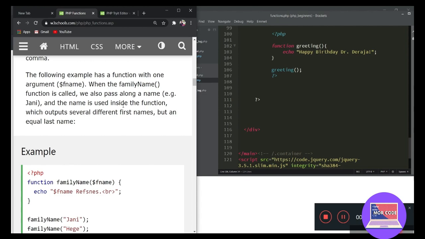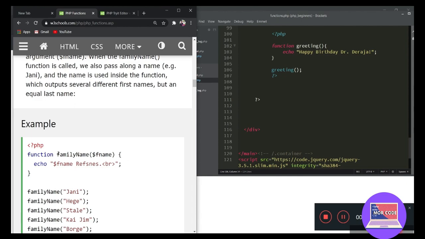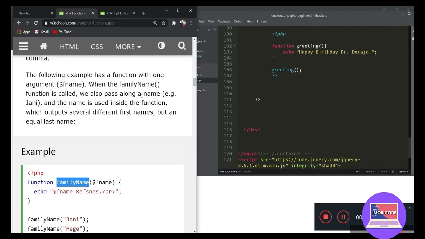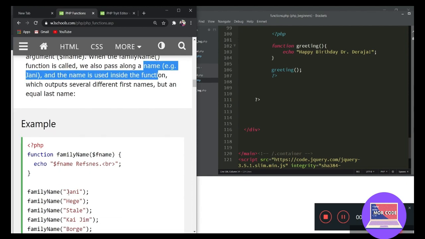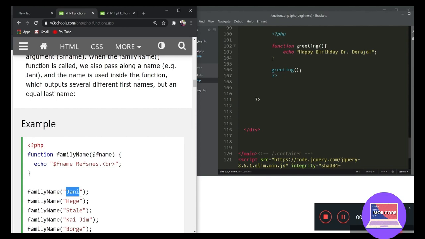The following example has a function with one argument, fname. When the familyName function is called, we also pass along a name, for example Jenny, and the name is used inside the function. This is what's inside your function. When the function is called and we pass along a name, Jenny, the name is used inside the function, which outputs several different first names.